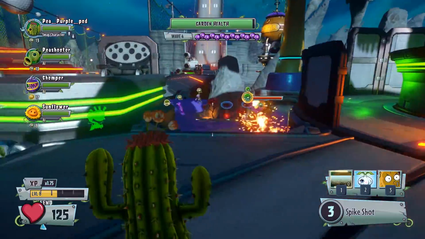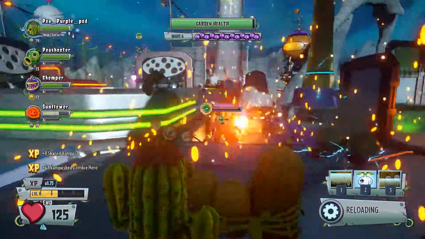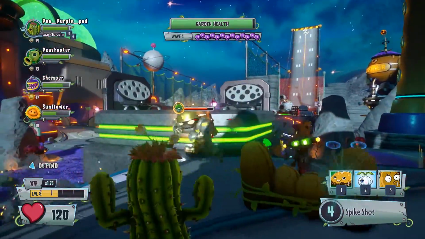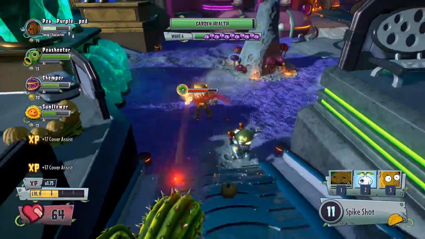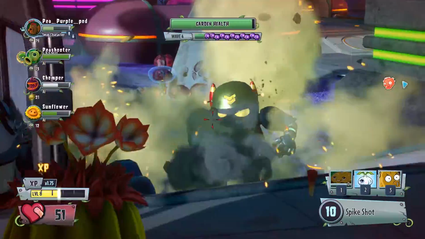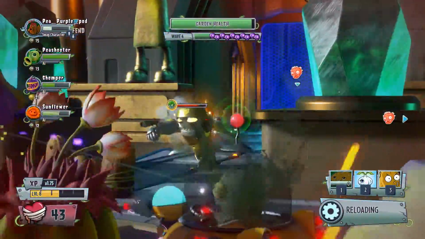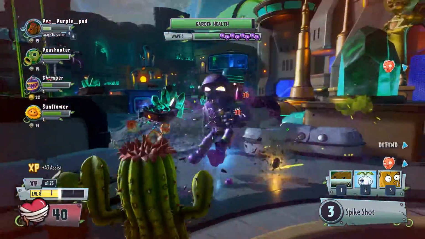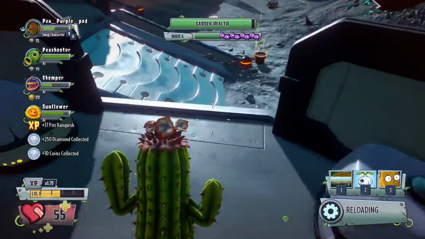Okay, now things are getting really warmed up. Oh no, there's a boss robot, dang it. This is gonna make things a little bit harder. Oh, you slapped me! As if that thing doesn't have enough health already. I'm trying not to let the garden take damage, but it's kinda hard with this guy around, you know?